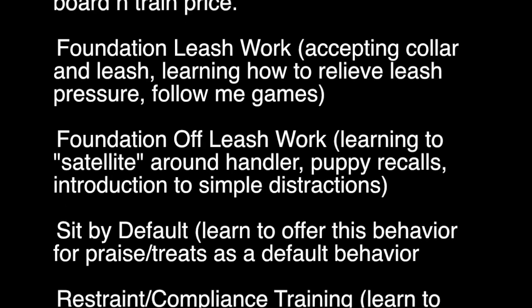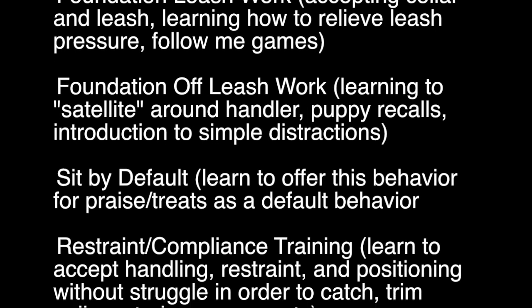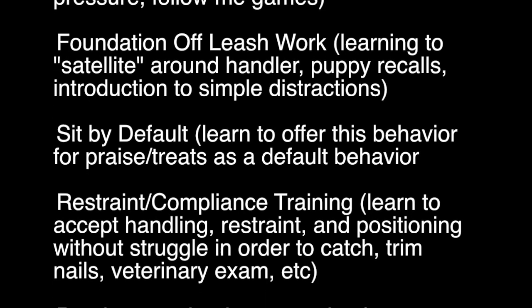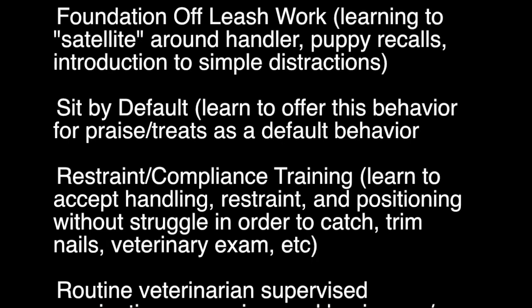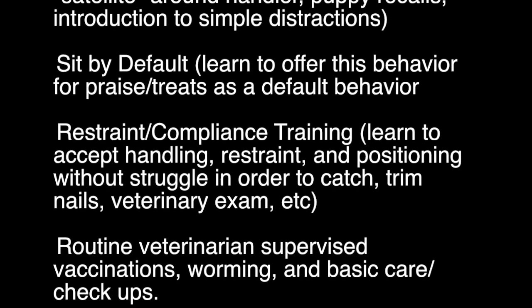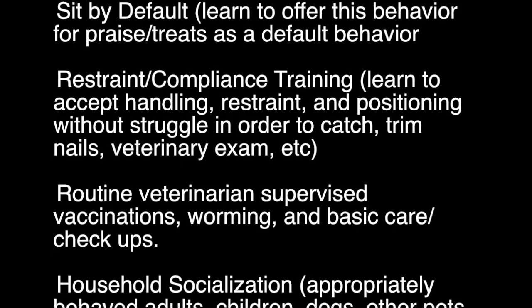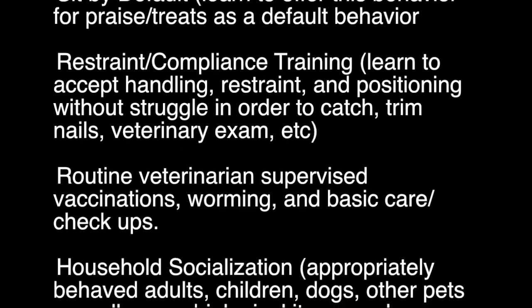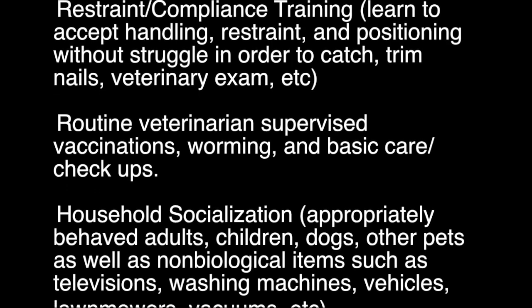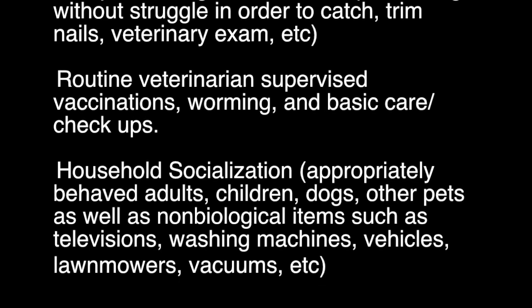Foundation leash work and the off-leash work — typically with puppies I work on the off-leash first. They're very small, so their whole world tends to be 20 to 50 feet from you, so it's a lot easier to work on that. We really worked heavy on that — he can do a recall now from like 100 feet away easily. All we do in the end is add a leash to that, and then that way he wants to stay near me with the leash. The sit by default — we're kind of hit or miss. He knows to organize himself in front of me and stare, sometimes he's sitting, sometimes he's wiggling too much, so we're just rewarding more for the sit.